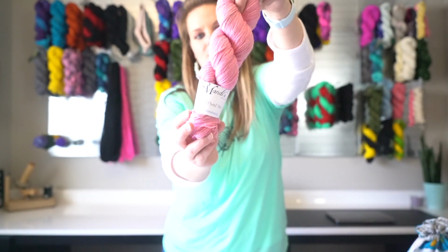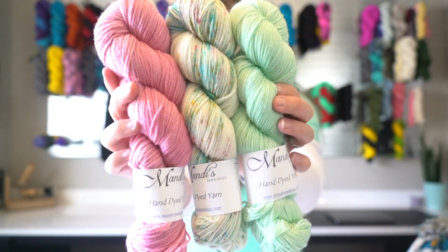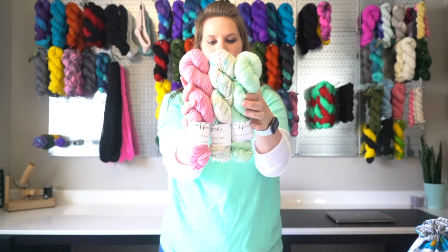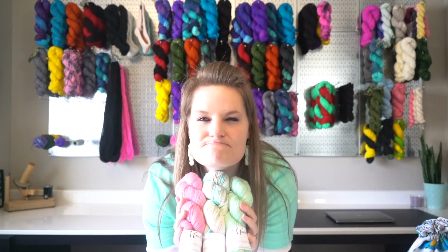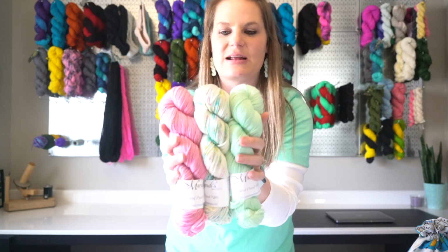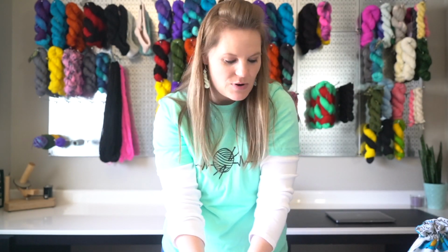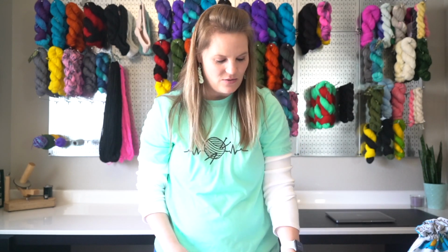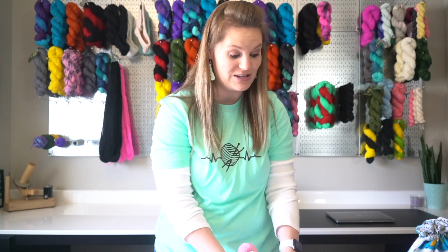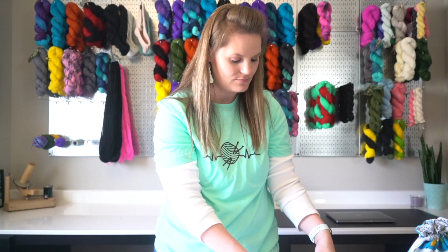That was my grandmother's name. So these 3 together are so cute. I don't know what I'm gonna do with it yet, but I feel like they belong together in a project. What do you think I should do with them? I'll have to figure that out. I bought yarn without having a project in mind. Surprise, surprise. But I actually really love these colors, and I think they look so great together. So I'm super thrilled. Thank you, Amanda, for picking those out for me.